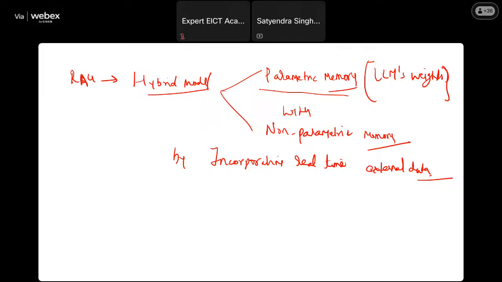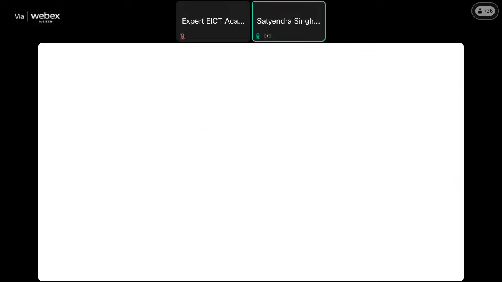So formally, if I talk about the core components of a RAG system, there are three phases.